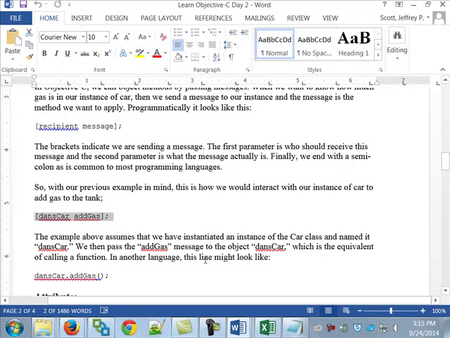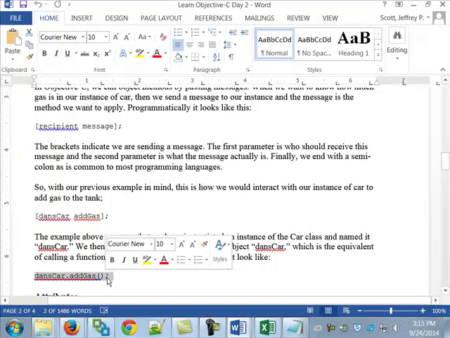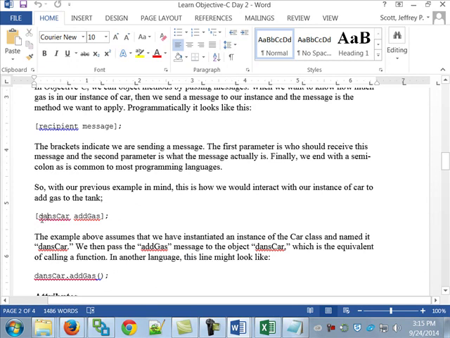You put it inside of brackets. You might say, well, yeah, what about like this? That's kind of the way we did a little bit in C, and that's kind of the way we did stuff in structures. Well, sometimes in Objective-C you can still use that syntax. Sometimes you can't. So the way I'm going to show it to you is we're going to pretend that that particular syntax for now doesn't even exist. So you've got to get used to this type of syntax. In other words, a bracket, not a curly brace, but a bracket, then the name of the object and the method that you want to call on that object.